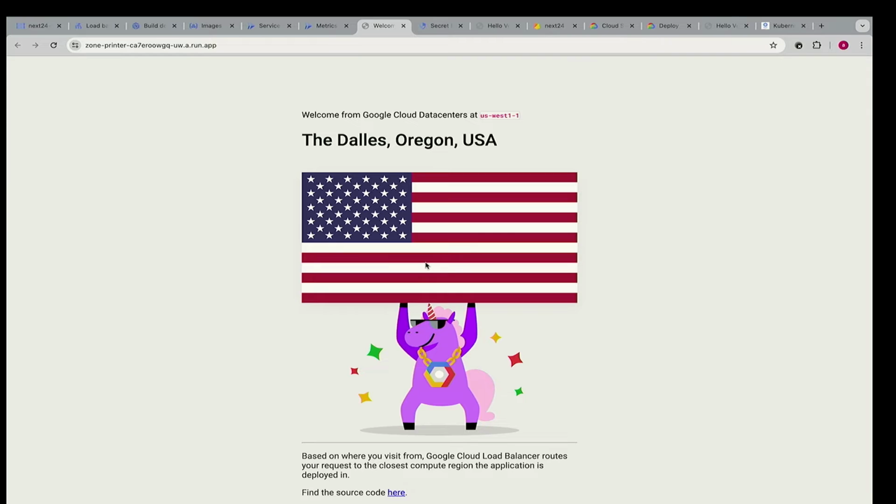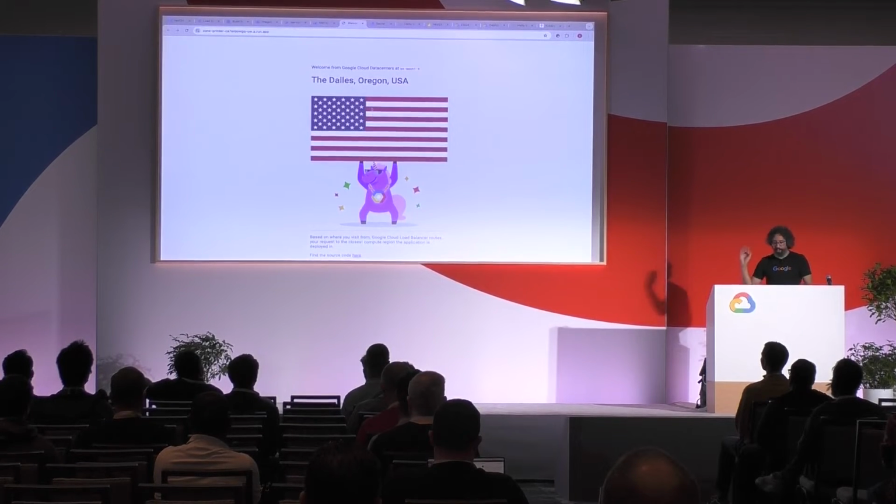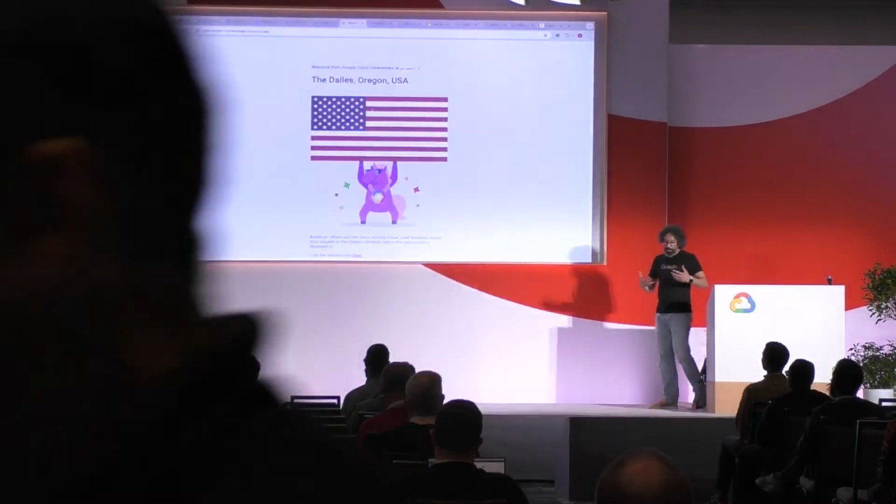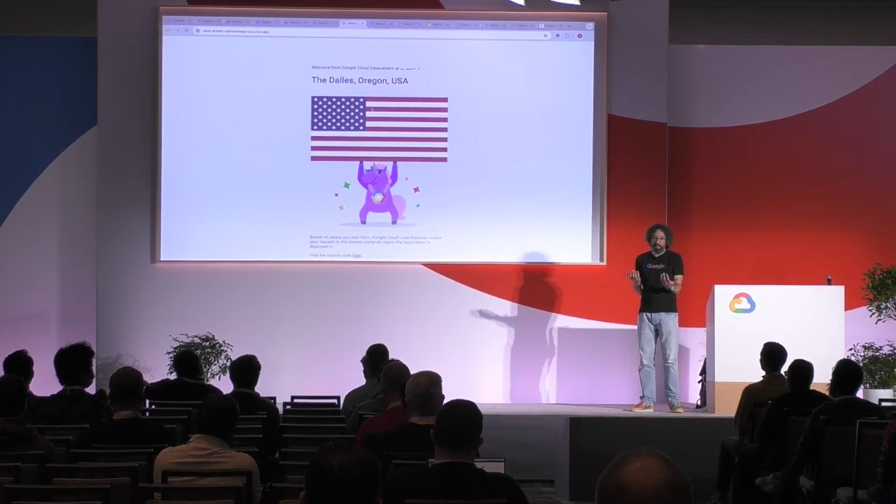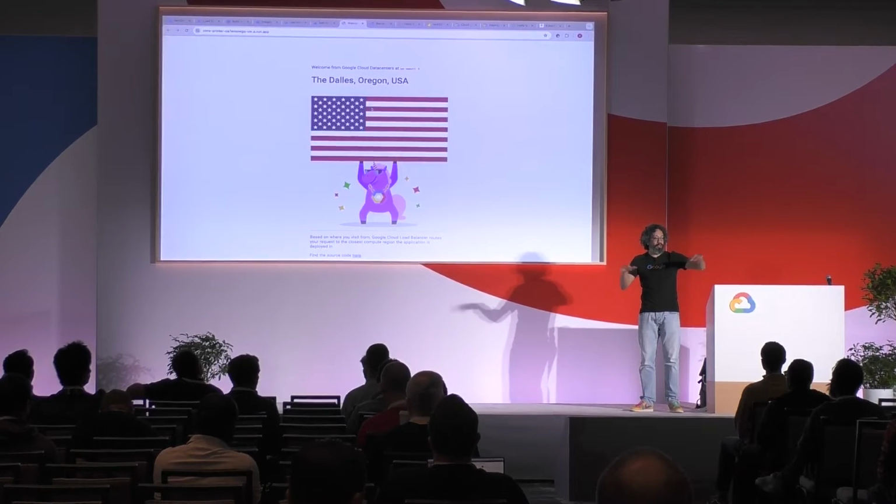What this application specifically does is tell you where the traffic is being served from. Because I deployed it to the US West 1 region, that's the Dalles, Oregon region, it says, hey, I'm serving traffic out of the Dalles region. Now, when you are a web developer, one of the things you need is high availability. You need to be able to serve traffic to as many users as possible across the world with as little latency as you can, right? And one of the things you can do with Google Cloud Run is deploy your same exact website to multiple regions and put a single load balancer in front of them, with a single point of entry to serve traffic to all your users.